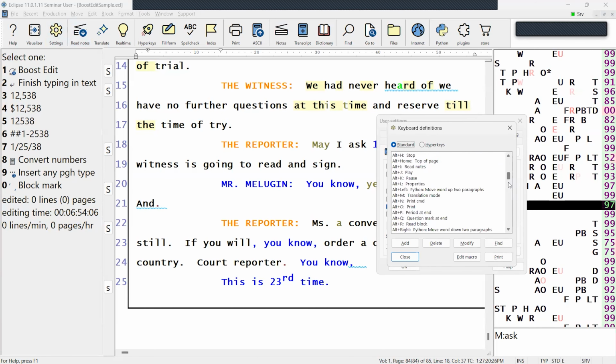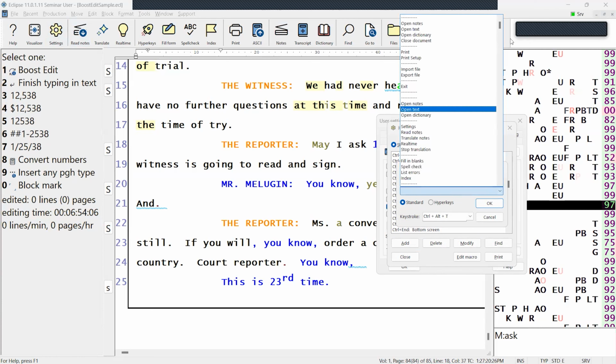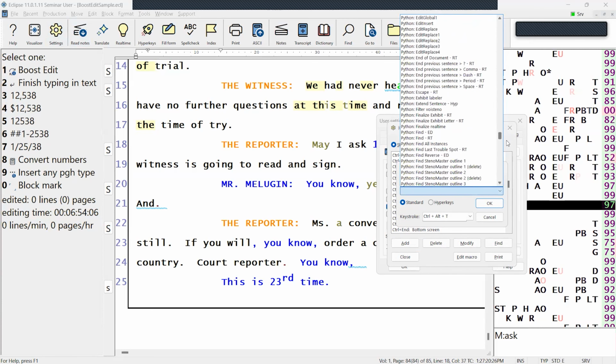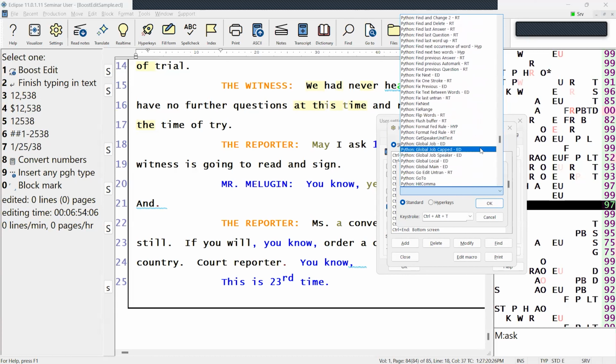I personally, when I'm testing out hyperkeys and macros and so forth, instead of trying to come up with a new keystroke for everything, if I just want to try out a macro, I tend to use a throwaway command. I use Control-Alt-T for test. And I just replace it over and over again when I'm testing a macro for the next one I'm testing. And so we're going to look for federal rule formatting, which is going to be format federal hyperkey.